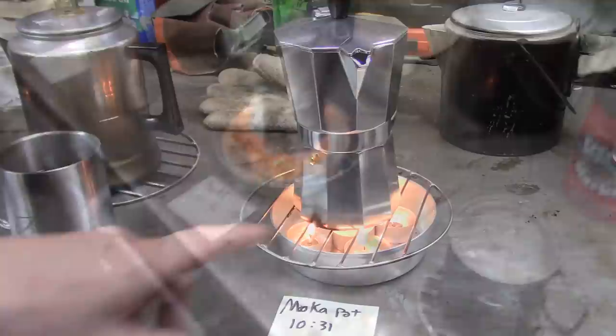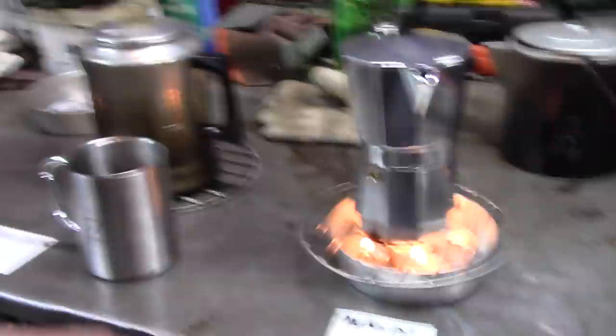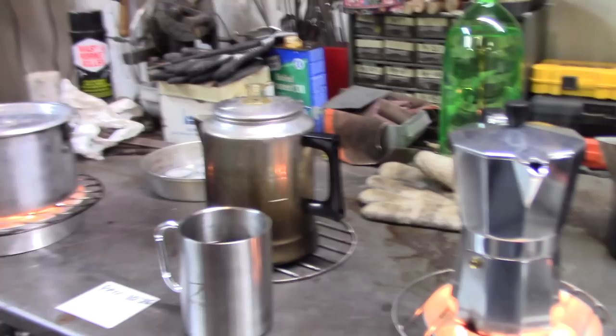All right. Here, as I move this thing over, and I put a fifth candle in. So at this point, we're not even worried about the time. We just want to see if it's possible to use a mocha pot. It's definitely possible for the old percolator, and Nick has decided to join us.